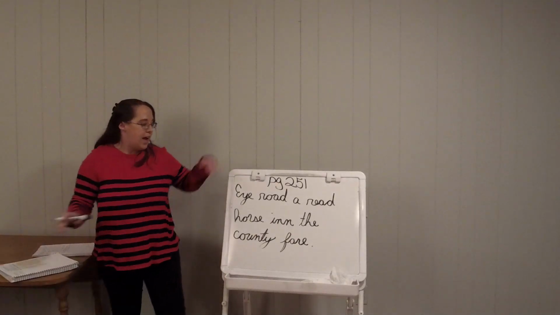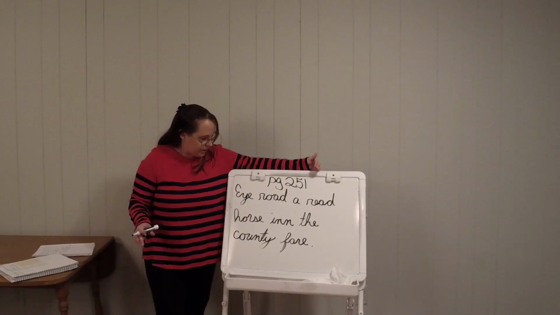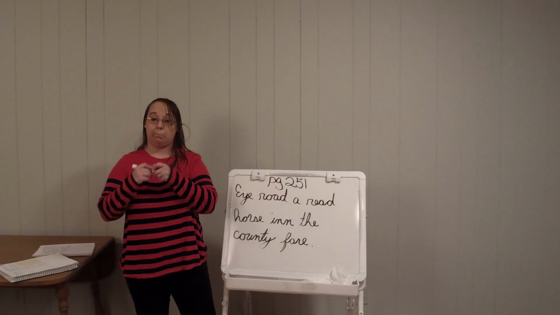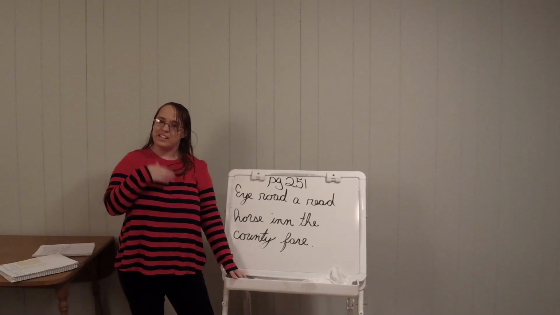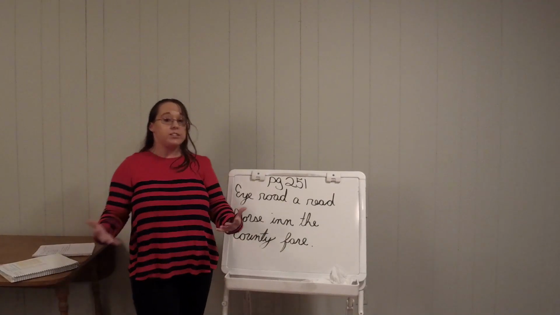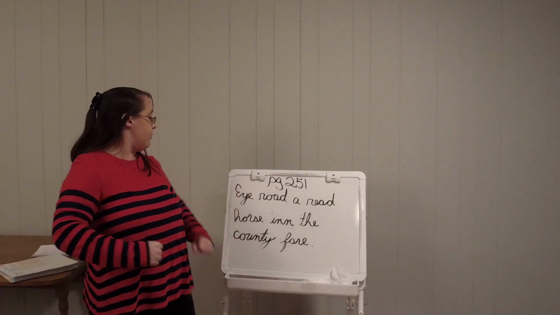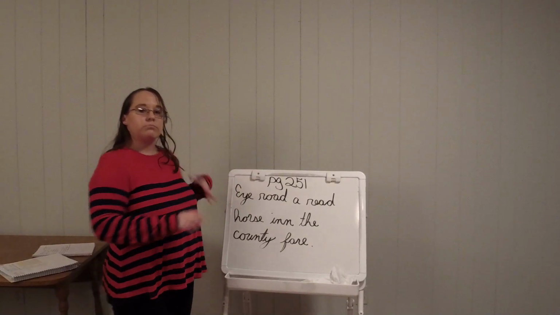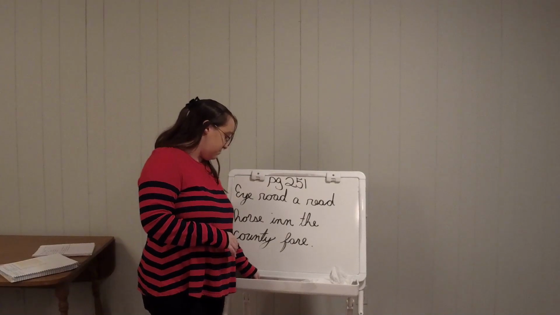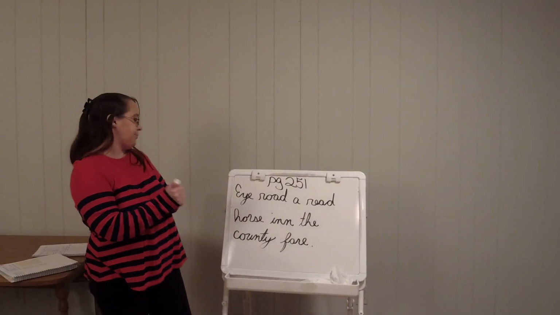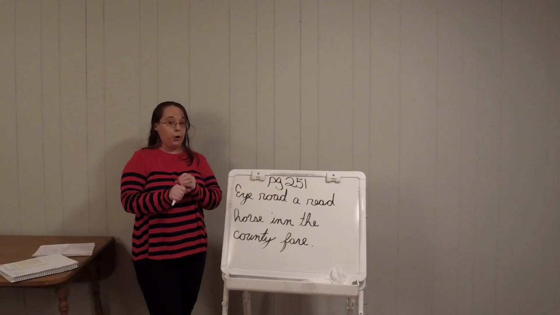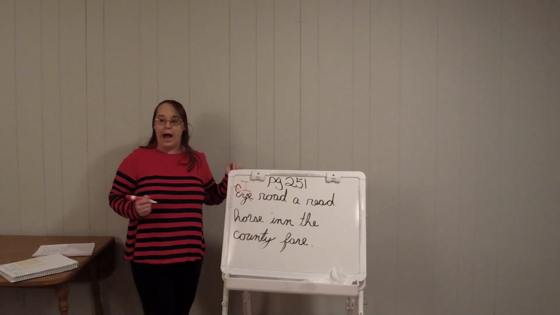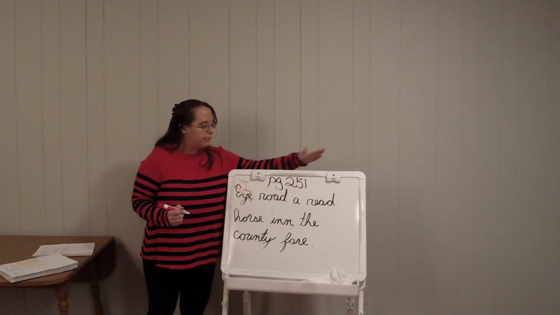Look at this sentence. I rode a red horse in the county fair. Now, it sounded right when I read it to you. It says, I rode a red horse in the county fair. These are homophones. Aren't there some words that should be fixed? So let's look at, is this the correct "eye"? I would hope you would say no, and we would change it to "I."